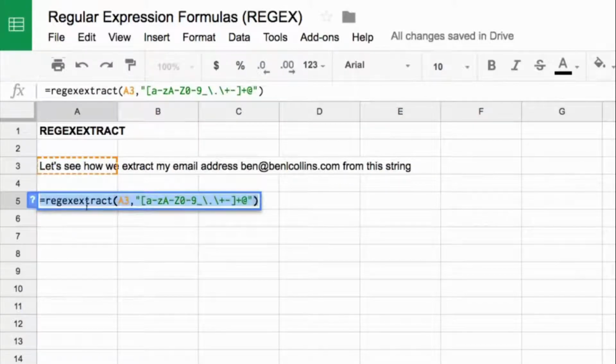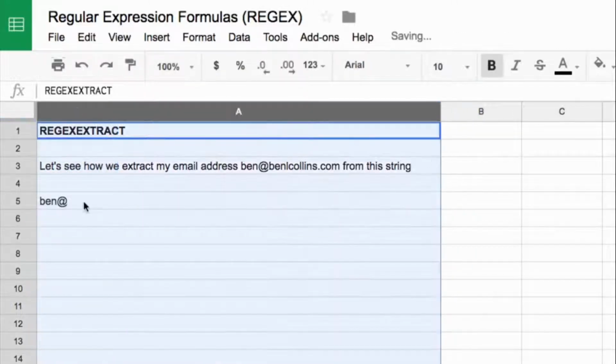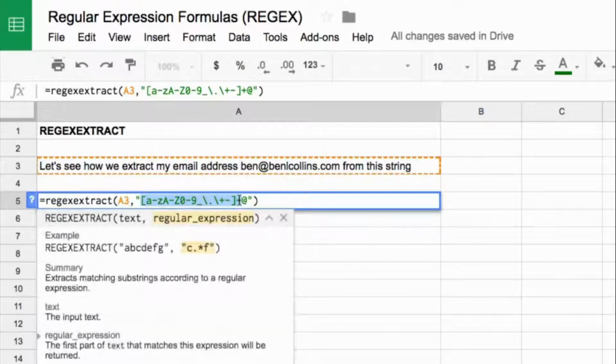It's going through this string of mine, and it's saying search through this string. In fact, what we'll do is we'll even widen that out so you can really see. So it's saying search through this whole string here, and I want you to find a word with one or more characters. So that's what that little plus there means. Then these are the characters that can occur in the word.